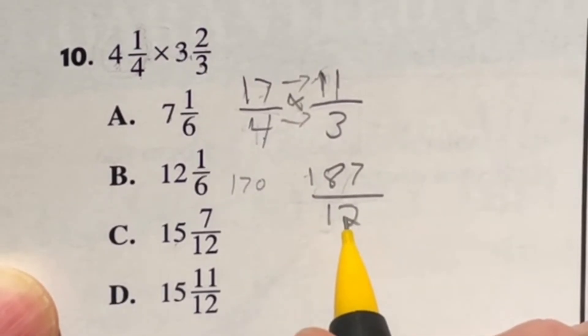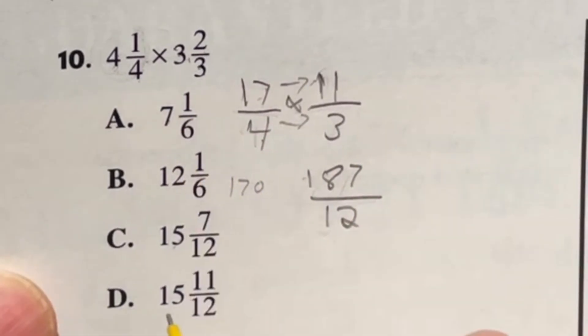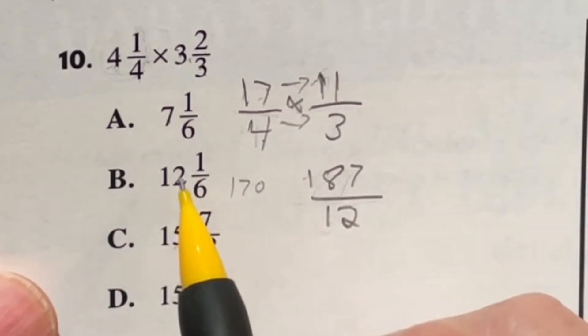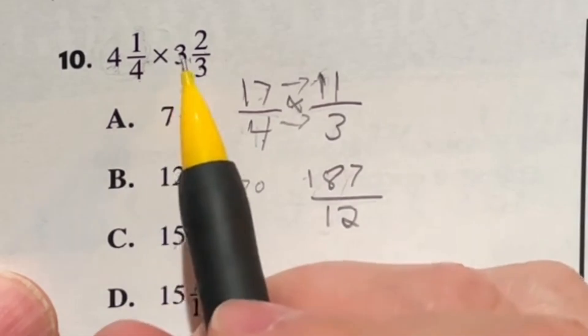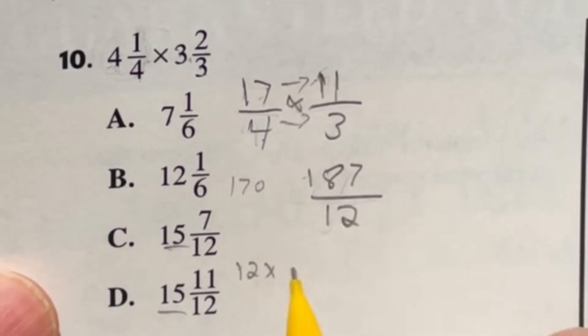Now, I'm not good enough without a calculator to just be like, oh, how many times does 12 go into this? I don't know. But looking at my answers, I know four times three is 12. So the answer here has to be at least quite a bit bigger than that. So I want to assume that it's going to be 15 and some fraction. So I'm going to go ahead and say what is 12 times 15 and then we'll see what the difference is up here.